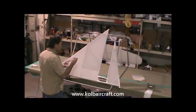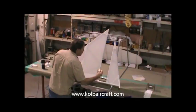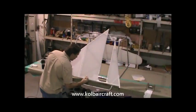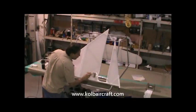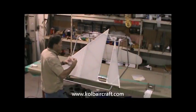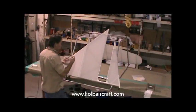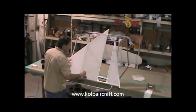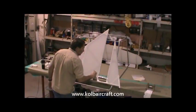And this is poly brush mixed up just like the Poly Fiber Company says to mix it, other than we have added some 8600 retarder to slow it down some so it doesn't get ahead of us while we're trying to brush coat. We'll get some of the excess off right there. Just like that. Quite a bit on there, so I'm going to go ahead and take some off through here. And then we're ready just to smooth all this out real nice and neat.